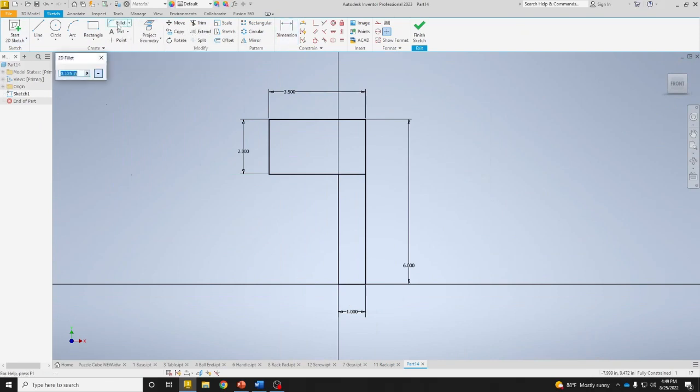Next, click on Fillet. Change our radius to 1. Click on this corner. Then change the radius to 0.38. Click on this line, and there you go.